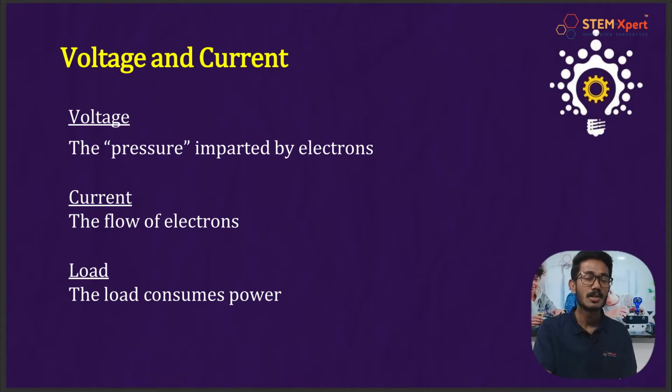Finally the load. So load we can define like this: the power consumed by an equipment or electrical component that is attached to our circuit. So in our LED lighting circuit, which one acts as load? Exactly, the LED. I hope you have understood the concept of voltage, current and load.